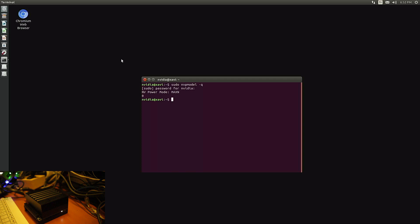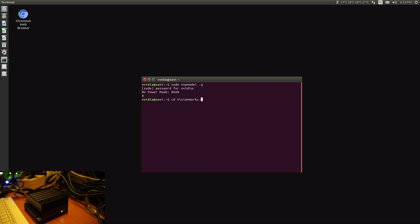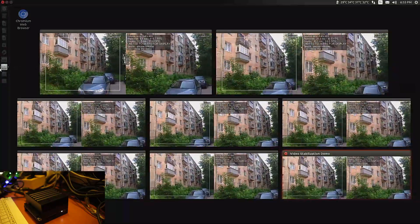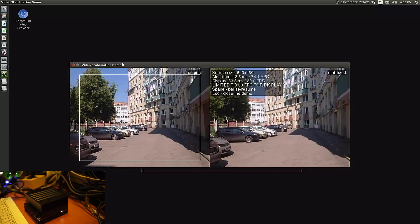Let's see if the P sensor is ready — yes, P sensor is ready right now. Let's close this window and go into the same folder. As you can see there are the same demos here. Let's start the video stabilizer. As you know, the NVIDIA Jetson Xavier has 8 cores and I'll start by running 8 samples. It's now running 8 samples at the same time — no problem. It doesn't even care.